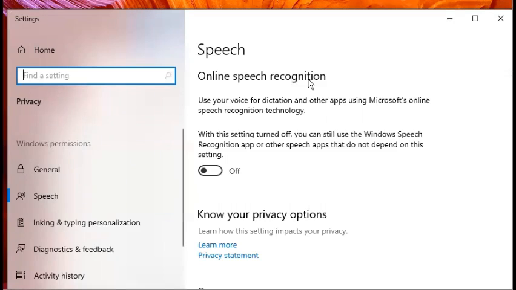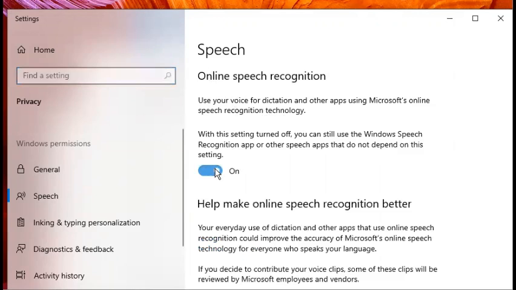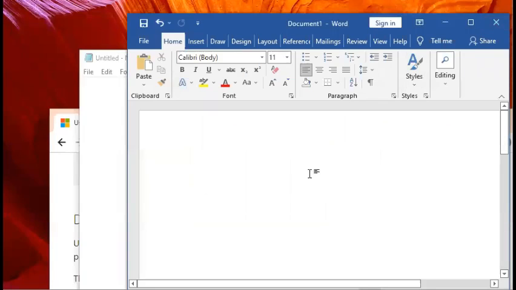One thing to note is you should be using a Windows device which is already connected to the internet because this is online. Okay, so that's one. You're online using a Windows device, and then you toggle this switch to on. Okay, and then you can close this. Okay, so we have Microsoft Word open, we have a Notepad open. Just for illustration, you can see how it works on both applications.